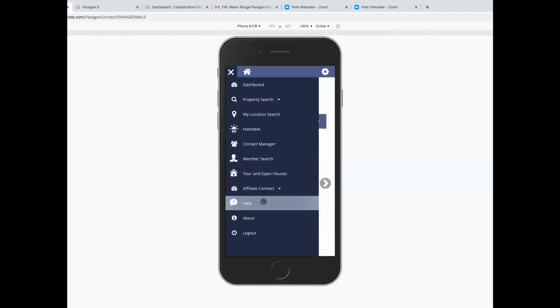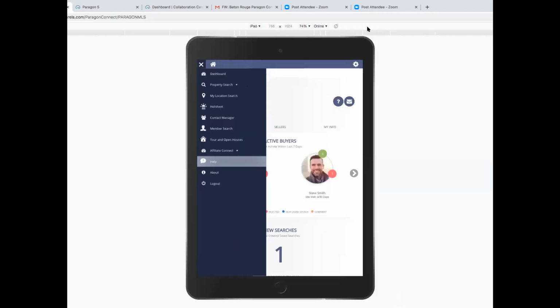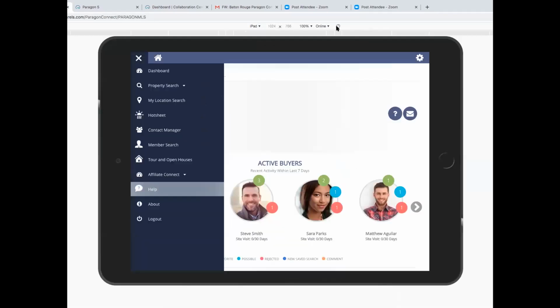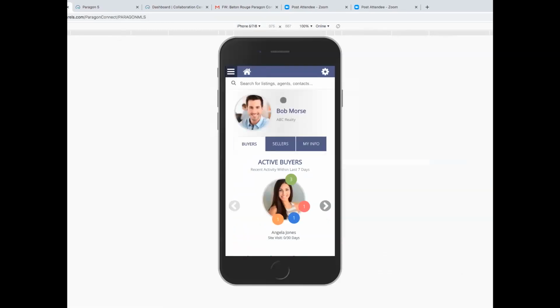And it would open up on your phone, of course, but I'm on a kind of, I don't know what you even call this, Nate, but you get the idea. If I were to change this to an iPad, this is what it would look like if I turn it sideways. So you can see how it renders itself for the device that you're on, regardless of that device. I was just playing around with different things to give you an idea.